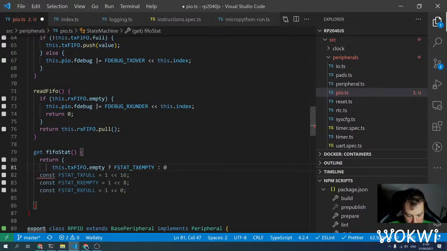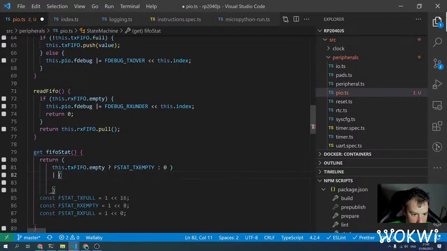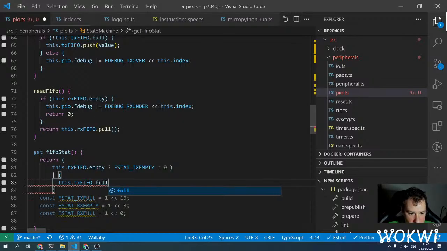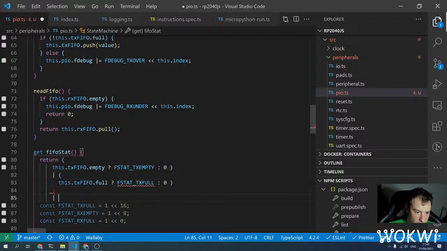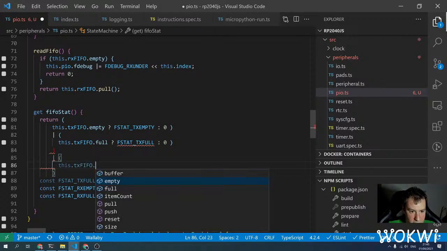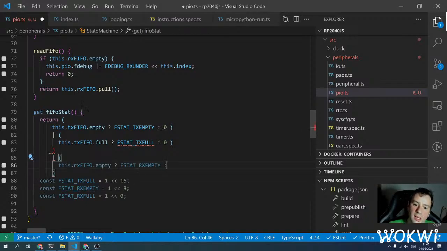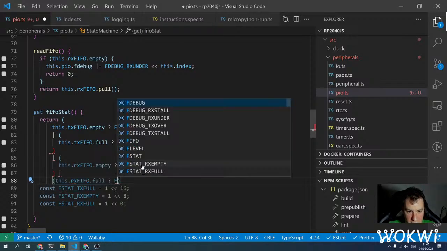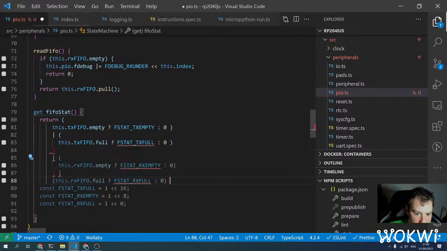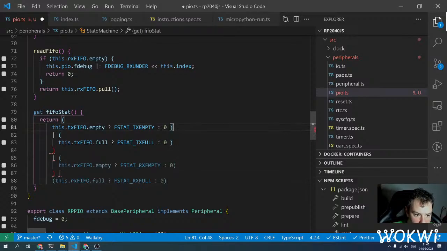Or if this.txFIFO.full, then txFull, otherwise 0, or this.rxFIFO.empty, then rxEmpty, otherwise 0, and finally if this.rxFIFO.full, then rxFull, otherwise 0, and yeah, I think this will compile once I figure out, yeah, okay.